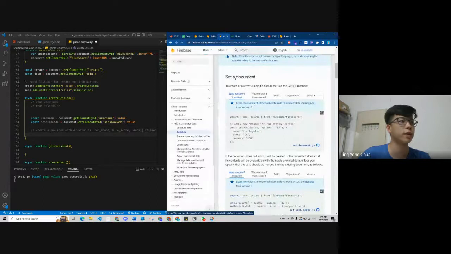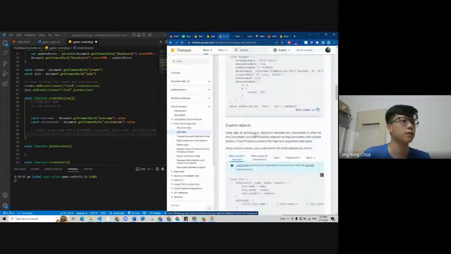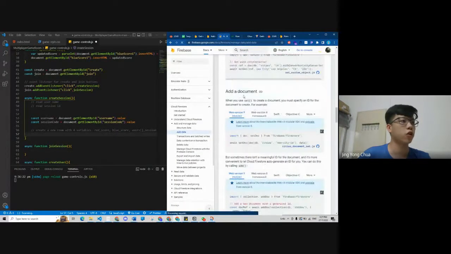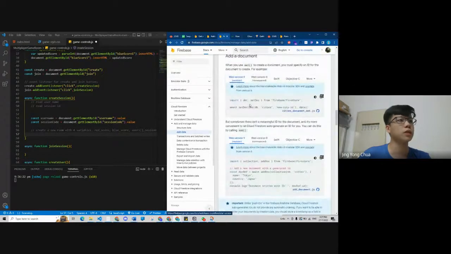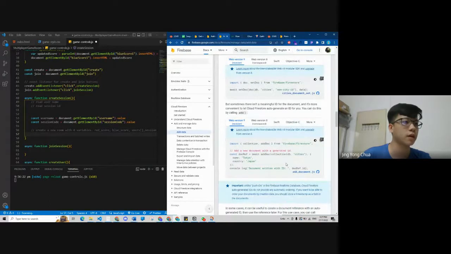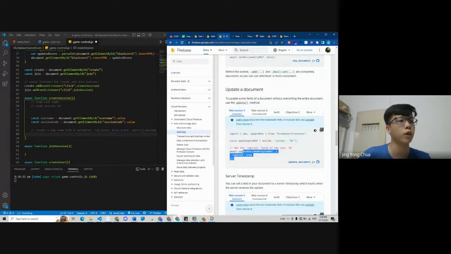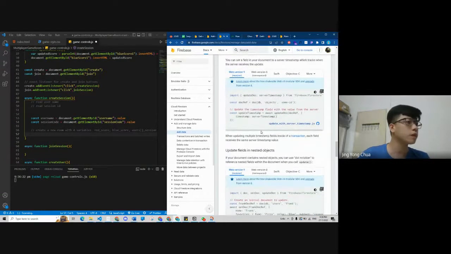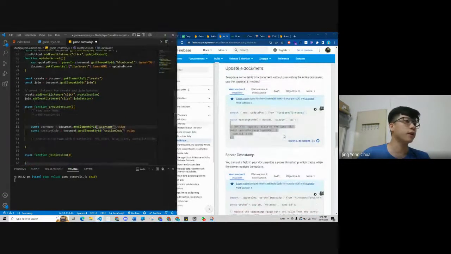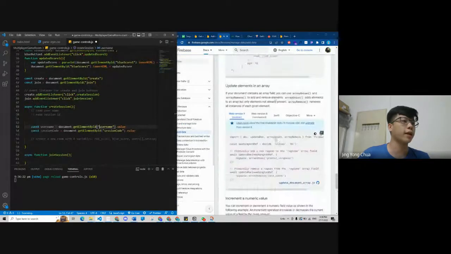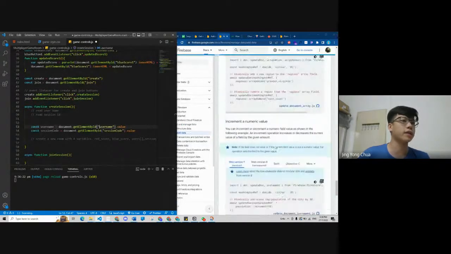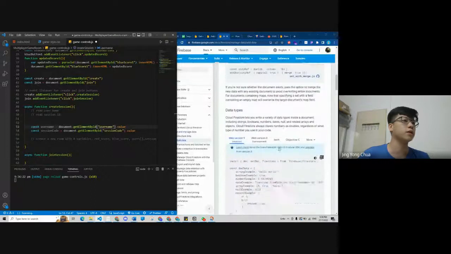So there's actually a few. So there's set document. There is add document. So add document is if you want it to randomize for you, all right? So the ID randomized for you, if I'm not mistaken. Okay, then there is update. Update is very good if you don't want to overwrite, because if you use set, it will actually overwrite. Okay, you know what? I think I'll go through it. Then you guys will have an idea. Okay, so this one is very important because you need to know how to add to an element without overwriting. All these are at the bottom, you know. But the front one is just how to make the first.